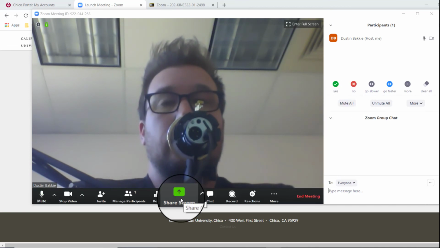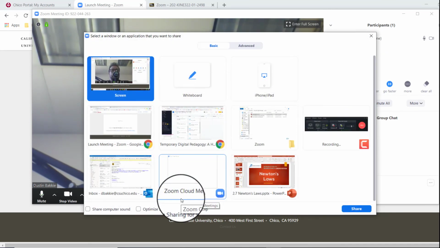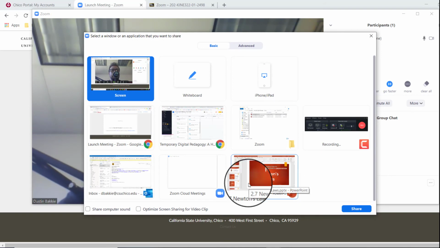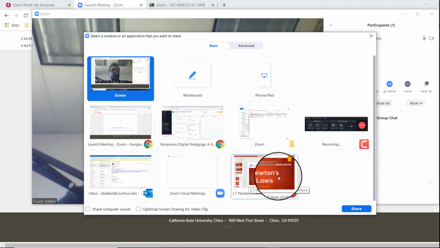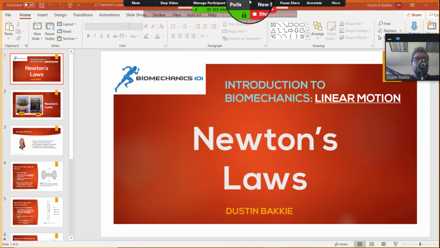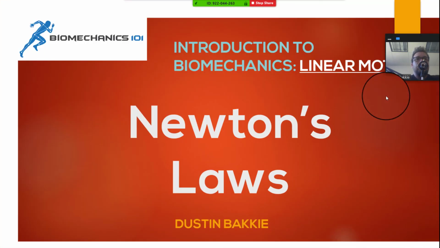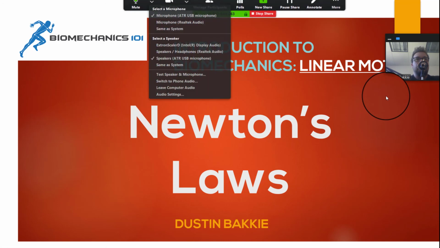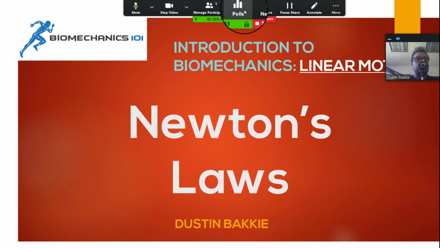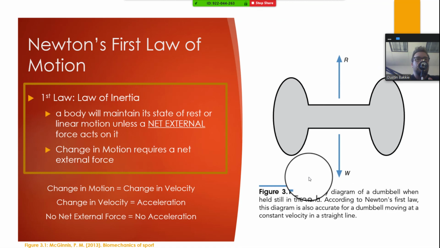Let's say you want to go over a PowerPoint. Make sure you have your PowerPoint up, and you're going to click Share Screen, and it brings up all your potential windows. And here is my PowerPoint on Newton's laws, and maybe that's what we're talking about today. So I click it, and it brings up sharing my screen. And so now I can just say that I'm going to do this as a slideshow. And again, it's still sharing my screen. I have all my stuff up here. I can create a quick poll to see what my students think about each one. And I can scroll through and talk about all of my content.